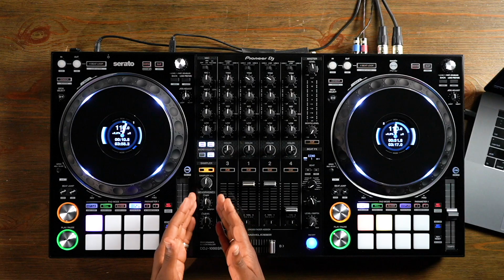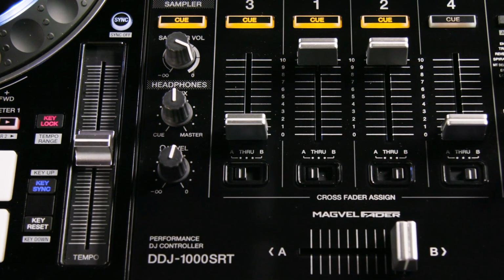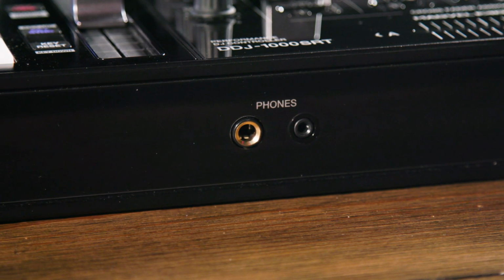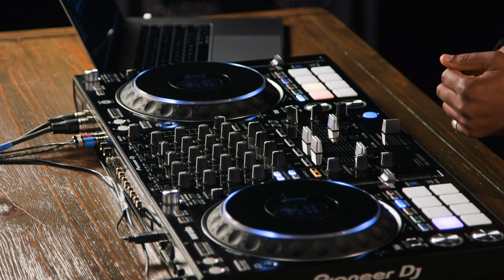Speaking about the headphones, we have the headphone section here. So we have cue and we have master on this side, and we have the level for the headphones here. And in the front of the controller, we have a 1/4 inch jack and also an 1/8 inch jack. So if you have two people that are playing, one person can be plugged in with a 1/4 inch jack for their headphones, the other person with the 1/8 inch jack for their headphones, and they can cue through the channels as they go along, which is really great.